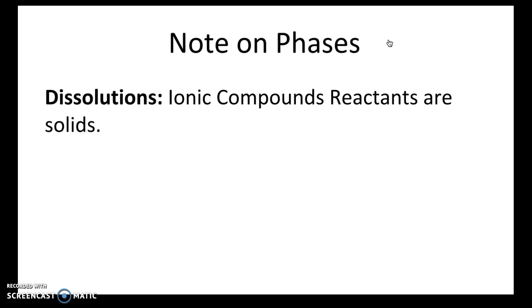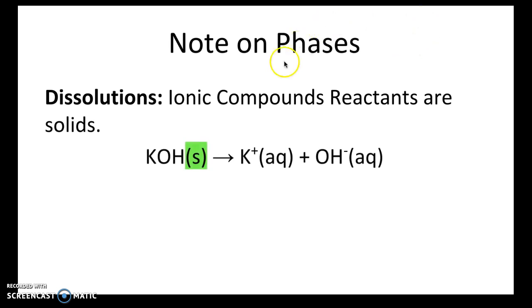And one of the things we talked about with the phases is that if you have an ionic compound and you dissolve it in water, whether it's a base or a salt, its phase is going to be solid. But any molecular compound, like an amine base or an acid, so molecular covalent ones, the ones with only non-metal atoms, are going to have an aqueous phase. So look, for example, this is KOH. Because this is an ionic compound, a metal and a non-metal, its phase starts off as a solid.